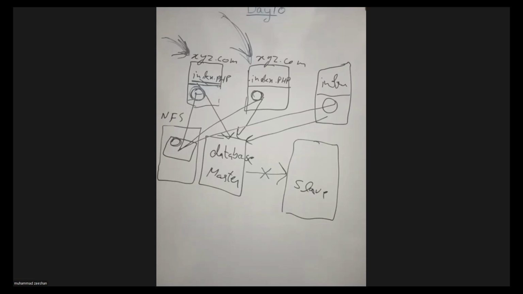The file is placed there because databases are very sensitive and very tricky to manage. If you put all the files inside a database, the database size starts growing, and then it will be very difficult to back up, move, and manage that database. The NFS server is very easy. You just put the file there, you can create a copy easily, and so on. So NFS is for files, database is for structured data: username, passwords, links.